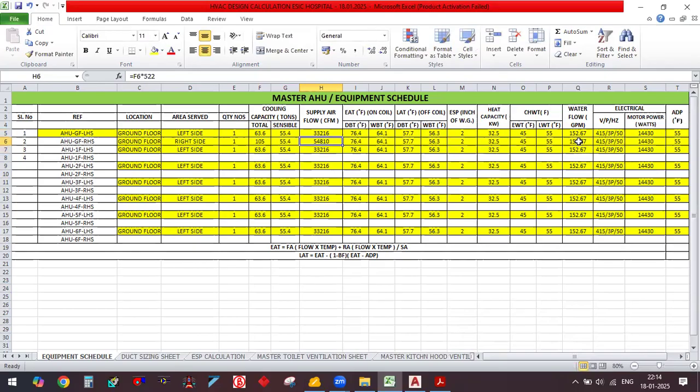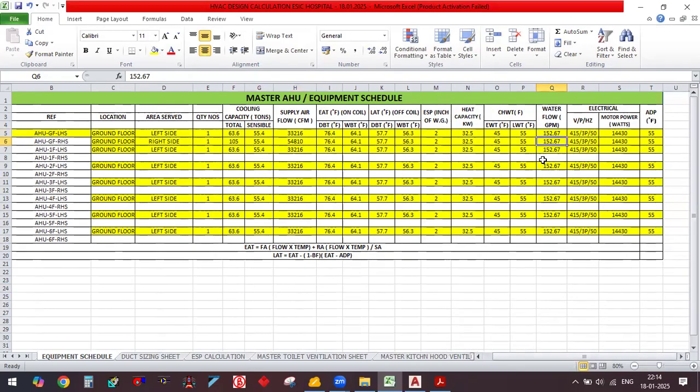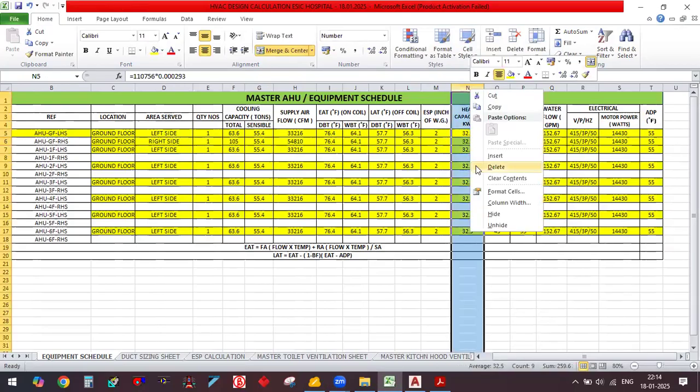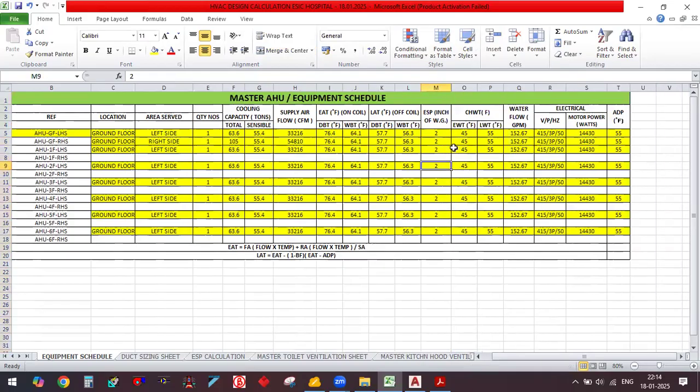Now the rest, everything will change here. This formula will change, you have to input this formula here. All your conditions will remain the same. Heating capacity I am just hiding, it is not required here because you require the actual calculation for that. Now for water flow, you simply use the formula 104 into 2.4 GPM. So this is my water flow, rest everything remains the same.